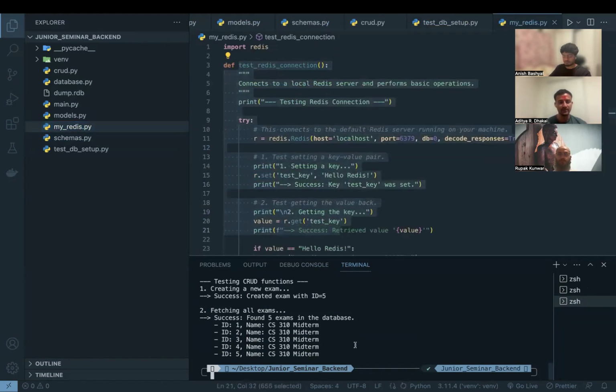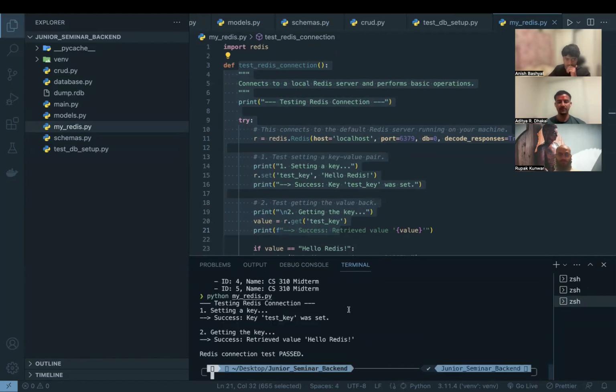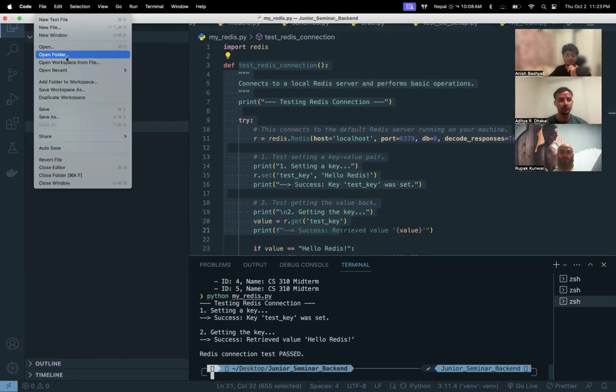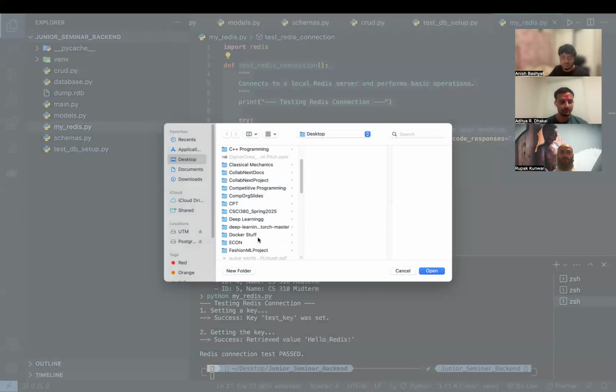This is the Redis database. We've just set it up for now because we're going to work with it later, since it is for the plagiarism feature and we don't really need it for now. But it works because we've already set up a Redis connection. And that's about it for the backend part. So let's move on to the AI part, Anish.